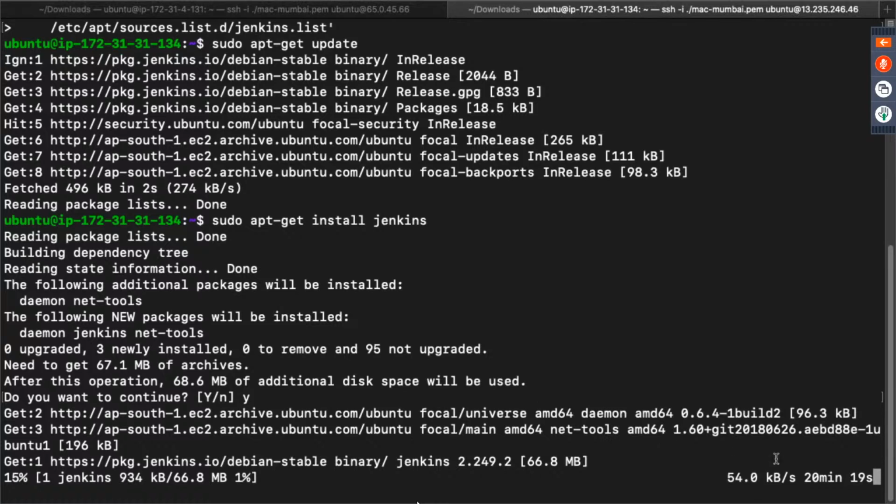And you can see that although our internet was fast, with this Jenkins server it's giving us only half a Mbps of speed. And this is the reason that I was telling you guys that Jenkins servers in themselves are a little slow to release the download. So you'll have to be a little patient over here for the installation to complete. Jenkins size is around 70 MB, as you can see over here. So let's wait for that time, and then Jenkins will be installed for us.